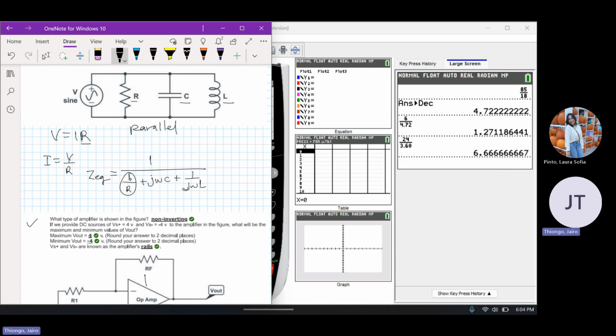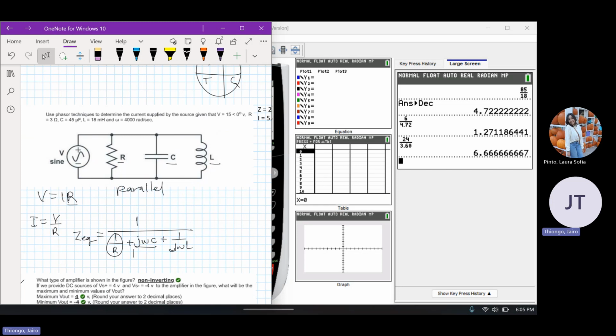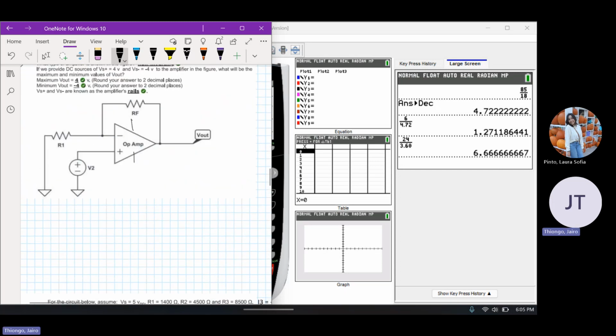1 over R representing the resistor, 1 over jωC representing the capacitor, and 1 over jωL representing the inductor. Once you put in the values, which are all given, the value for ω is given here and the value for the capacitance is given here. You would have to convert this, however, into farads. The value for the inductor is also given. You'd plug in the values and basically just divide the voltage given by the resistor. We'll come back to that if we have enough time.